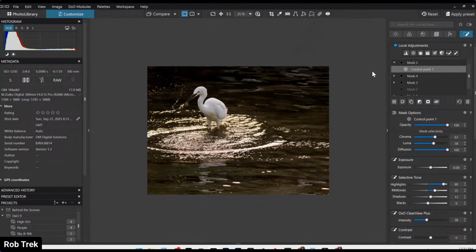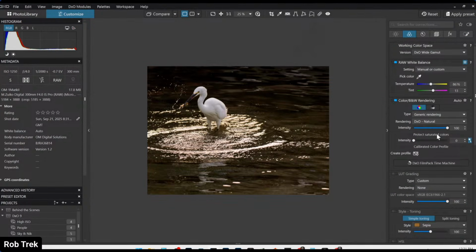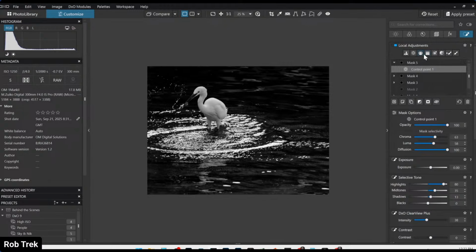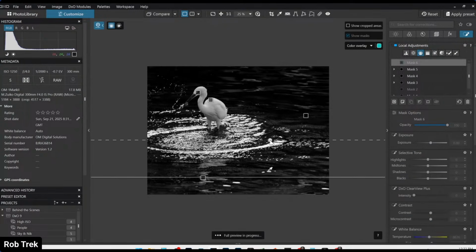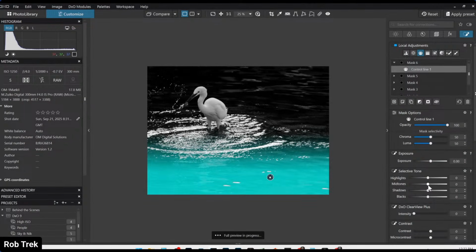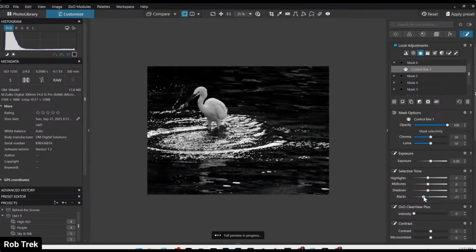I'm just not liking the white balance. I think I'm gonna go black and white. Balanced. Let's go balanced, and then I'm gonna add a control point down here and just pull the blacks in.